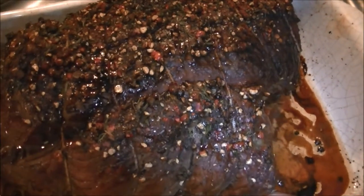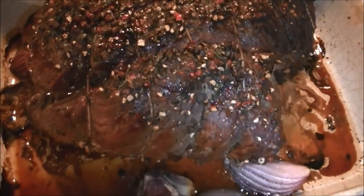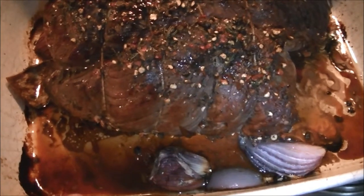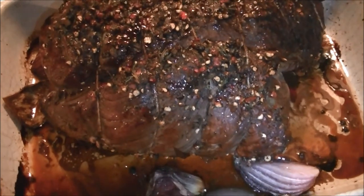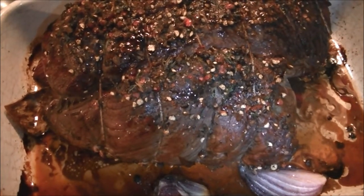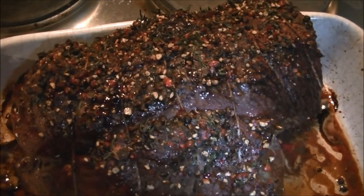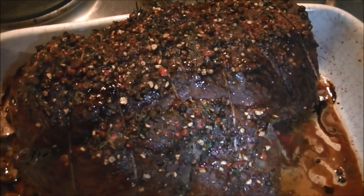Here's the beef out of the oven. The juices that come out of the beef make a really nice gravy, so we're going to save this dish and deglaze it afterwards. Now you need to leave the beef to rest, so I'm just going to put it onto a wire baking tray above the dish so we can still catch any more juices that come out to put into the gravy.